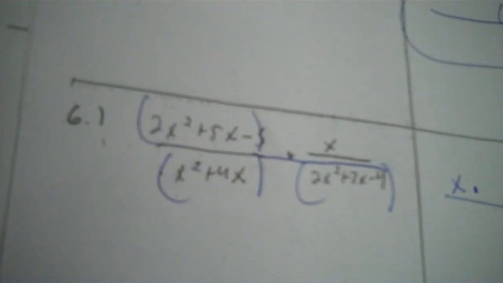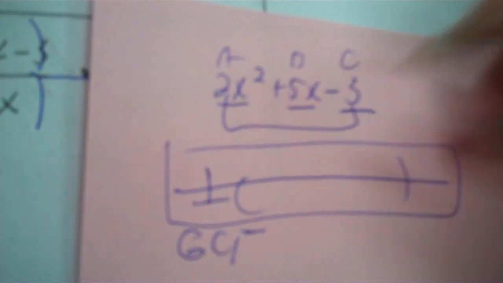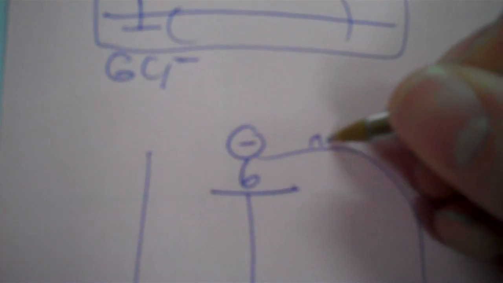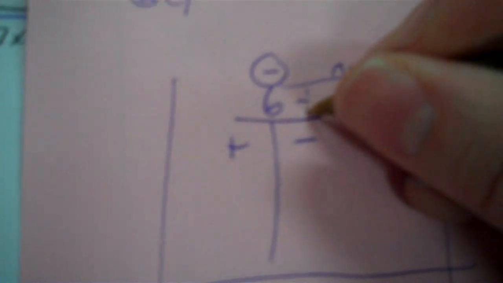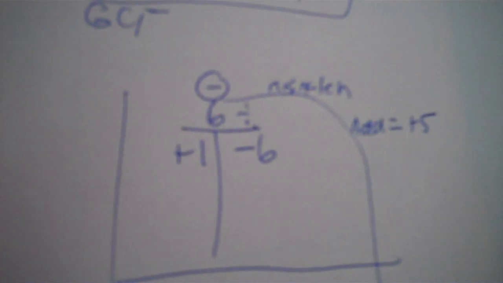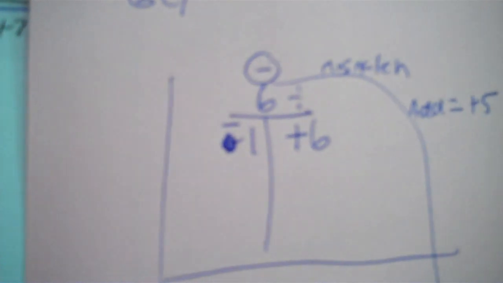It's on top. Now you need to factor the 2x to the second plus the 5x minus the 3. So that's a trinomial, so it'll be GCF and the table. Okay, GCF's 1, so no. 2 times negative 3 is negative 6, so it's a mismatch. Positive, negative, and it's got to add to the middle, which is positive 5. 6 divided by 1 is 6. That's negative 5, so that's the right factor pairing. You just need to make it into positive 5. So positive 6, negative 1.